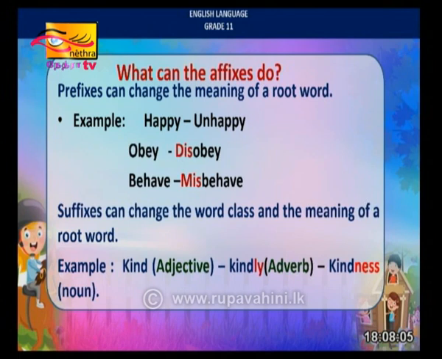Look at those examples. We have the word kind. Kind is an adjective. If you are to change this into another word class, an adverb or a noun, you simply add a suffix. So the word kind has become kindly, and once again the same word kind has become kindness. So kind is an adjective, kindly is an adverb, kindness is a noun. So this is what you have been learning all this time. So I'm sure you are slowly getting all these lessons you have learned into your memory.